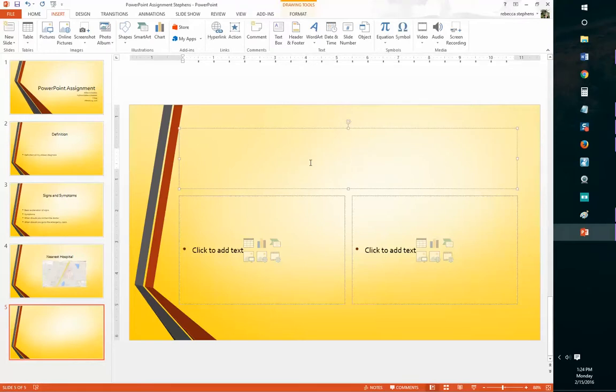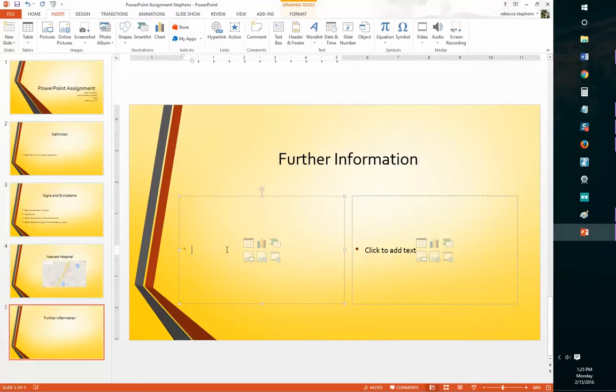So this is further information, and in further information we're going to click to add text. This would be my chosen diagnosis. And so what I would do is I would just type my diagnosis, whatever that is.